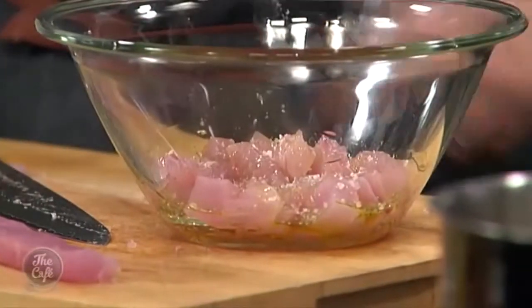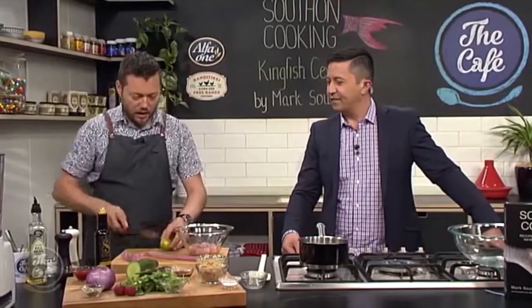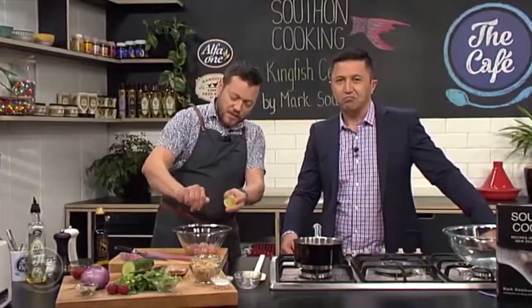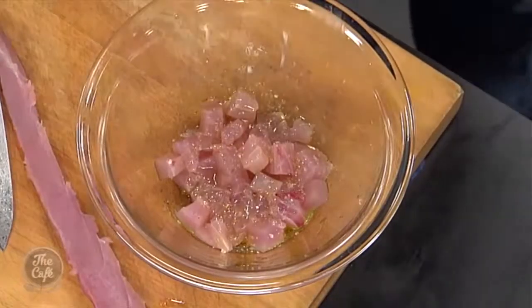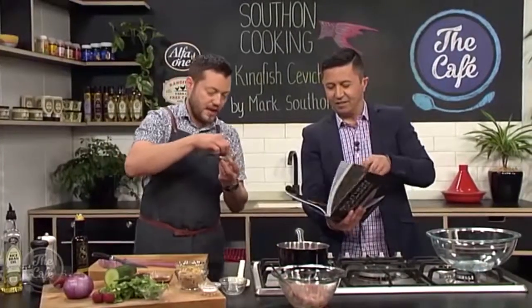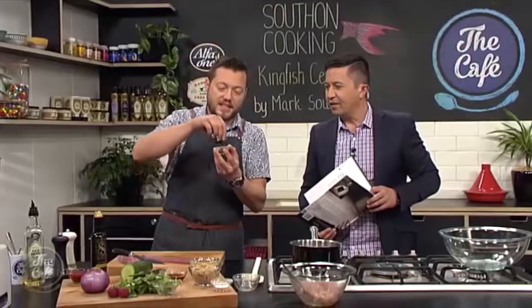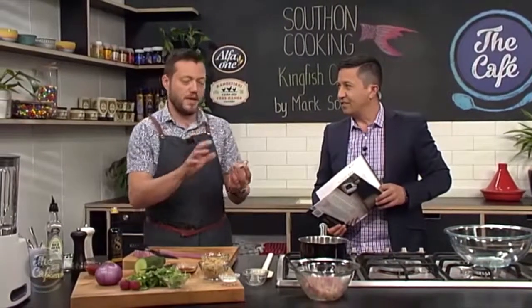A little bit of salt goes in and you can do a touch of pepper. Then we want to cure it in lime juice — that's going to give it a nice fresh flavour and just sort of slowly start curing. Have a look at the kingfish in about five minutes and it'll just start to go a little bit white. Just lightly toss it around and leave it like that. Then just before we serve, we've got this beautiful mix here — this is full of texture. It's called a frikake mix, a Japanese influence. It's nori, dried seaweed, wasabi and sesame seeds — like a seasoning but full of texture.